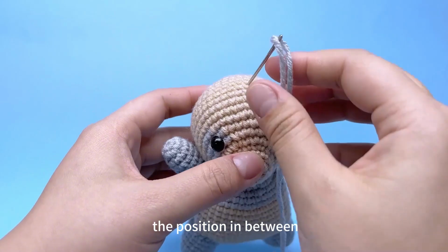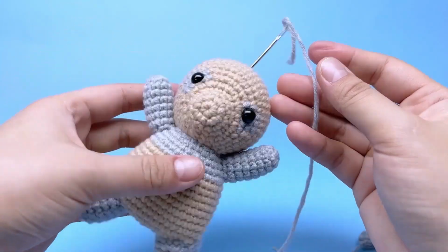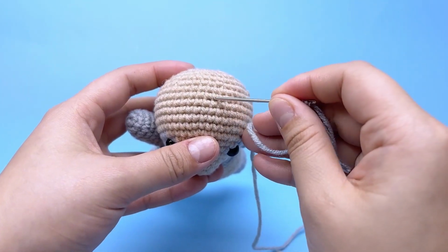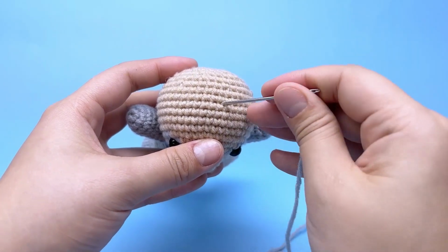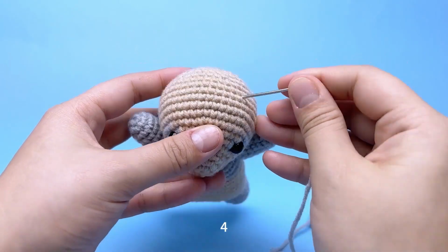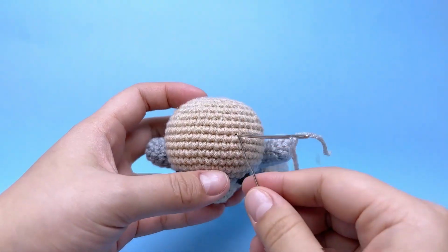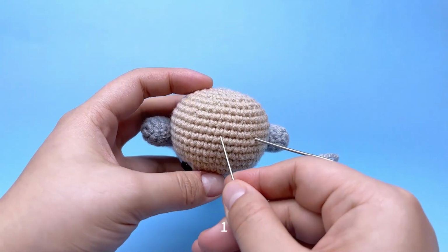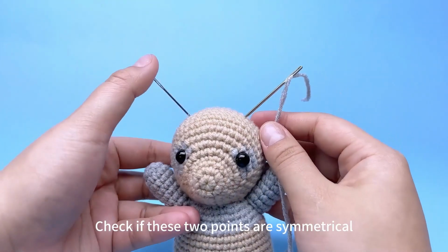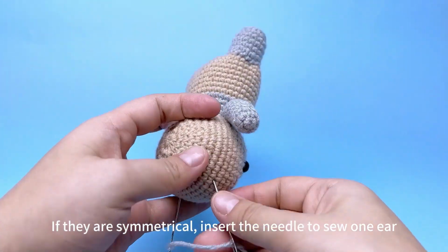The position in between. First find the center of the top of the head. Then count 4 stitches to each side. One, 2, 3, 4. The other side also has 4 stitches. 1, 2, 3, 4. Check if these 2 points are symmetrical. If they are symmetrical, insert the needle to sew one ear.